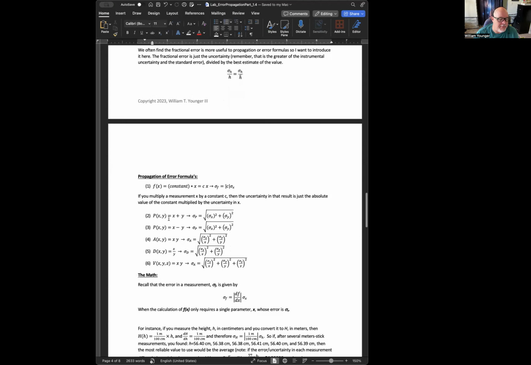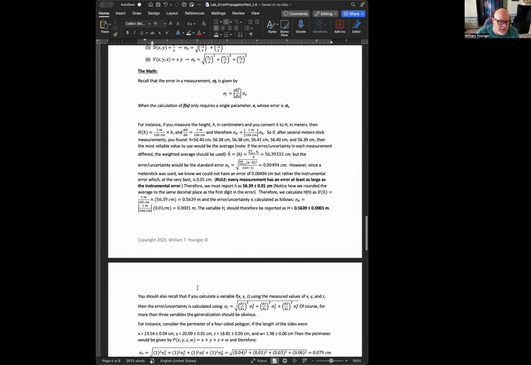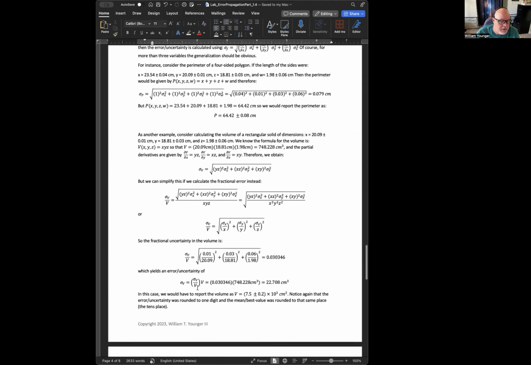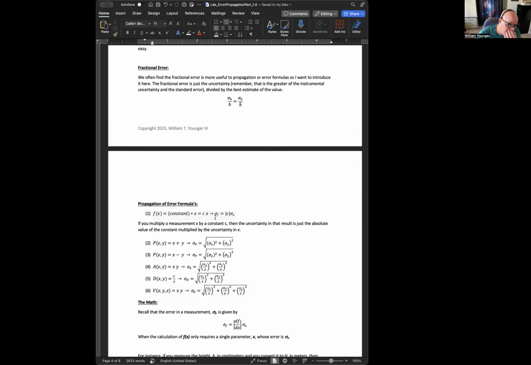All right, here's the propagation of error formulas. Specifically, if f of x equals some constant times x, let's call it cx, it turns out that the standard error is equal to the absolute value of c times the uncertainty in x. This actually comes from this formula right here. So this is the calculus formulas that we're actually using, but here I've given it to you as just a formula you're going to apply.